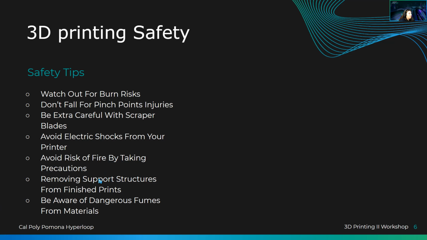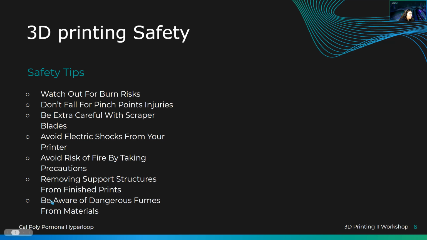And also be careful removing any support structures from finished prints. Depending on what kind of supports you have, they can be really easy or really hard to take off. You're usually using knives, pliers, or some filing tools to take those supports off. I usually use a knife to get a lot of the supports off and to clean it. So always be careful when you're using any knives when you're removing support structures. A lot of them can come off really easily, and a lot of them do take a lot of work. So be careful when you're taking those off, because it's printed plastic, so when you take off the supports, they're usually in pretty sharp pieces.